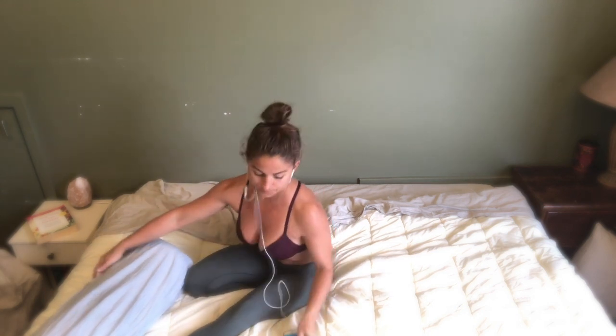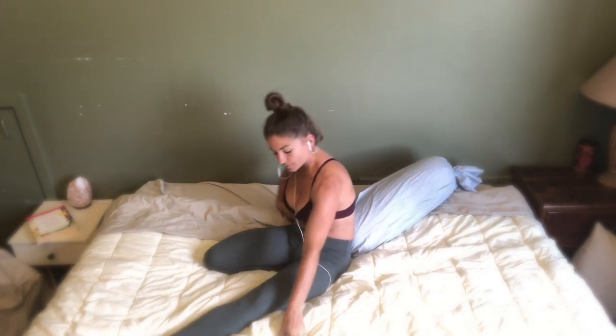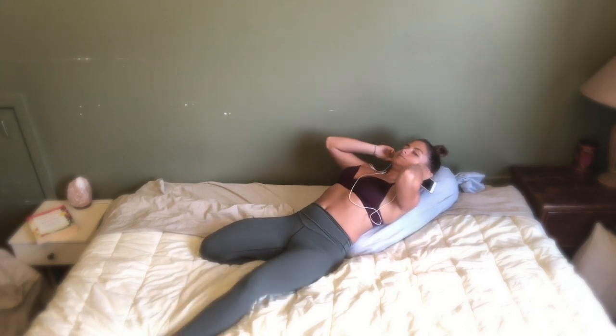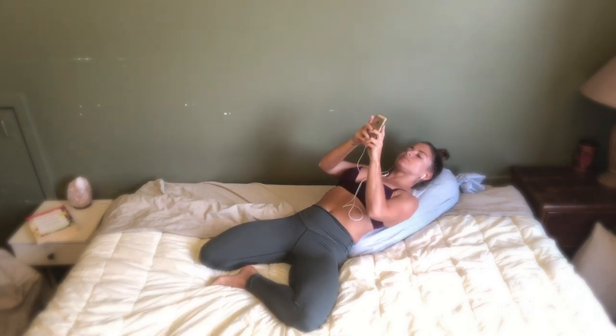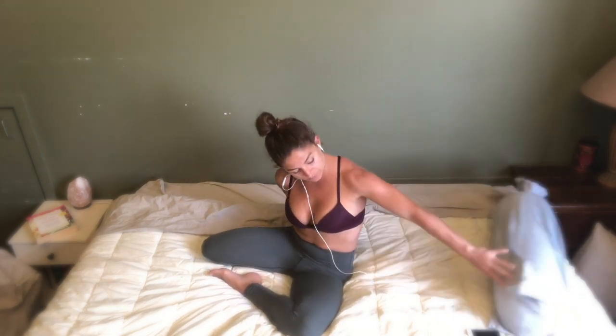We're going to make our way into half saddle pose. So that's with one knee bent and one leg out long. You might want a pillow or a bolster or some blankets behind you to lean on. The first challenge with this pose is to be able to tuck that right leg back with the toes pointing behind you or out to the side. You might need to sit on a pillow or sit on some blankets here to make this more comfortable in the hips and knees. Take your time setting up here. Get as many props and as many additions to help you set this pose up to be comfortable and to be stable so that you can relax in it.